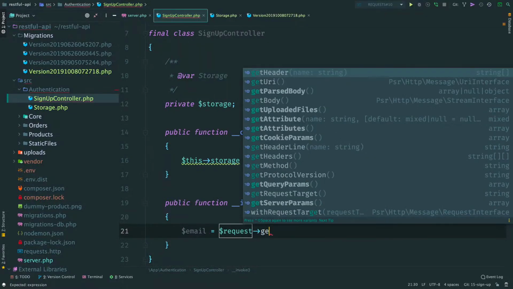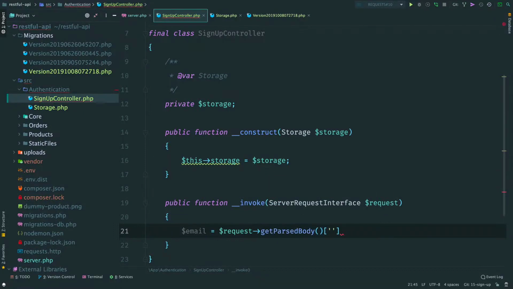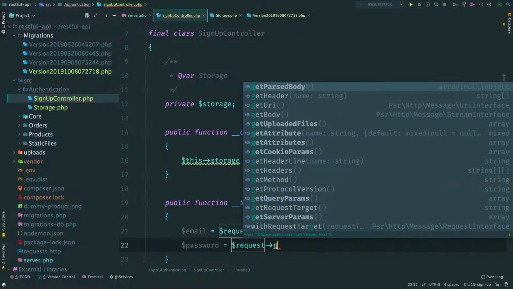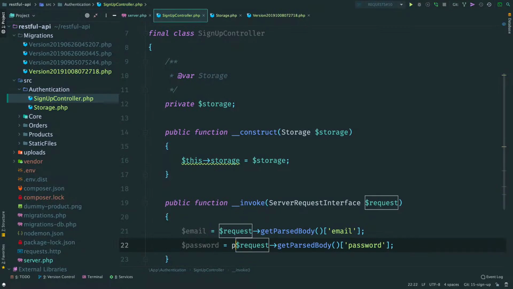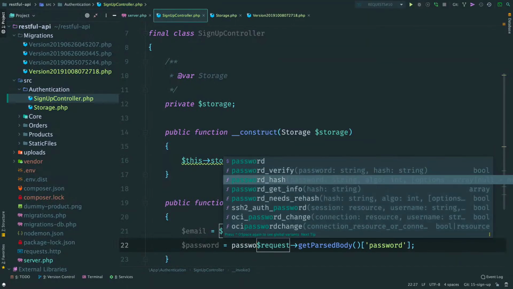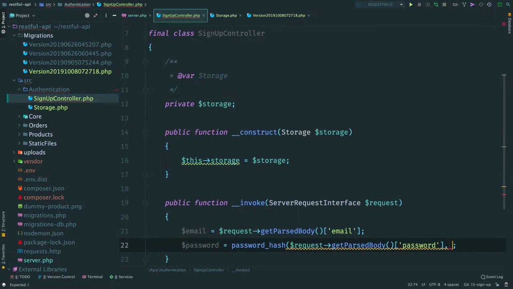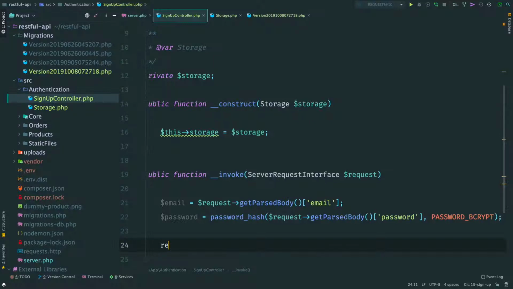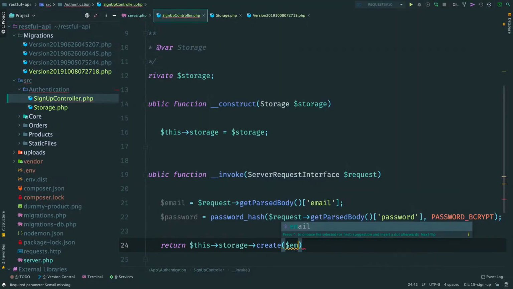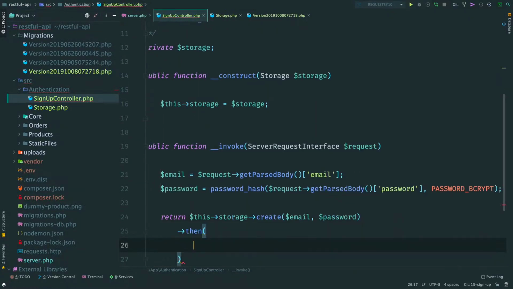We extract email and password from the request. We can't use the raw password as it is. Instead, before we persist it in the database, we need to hash it first. We use a native PHP function password_hash and the bcrypt algorithm. Then call storage create and provide an email from the request and a hashed password.